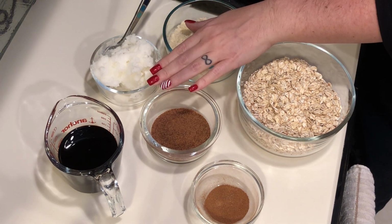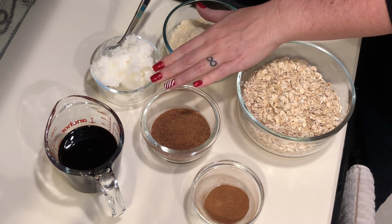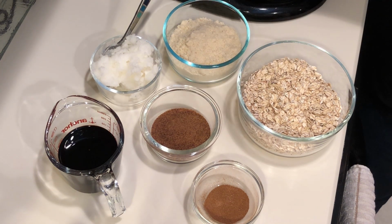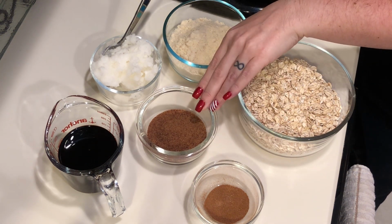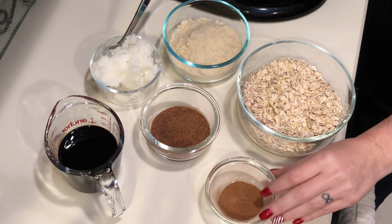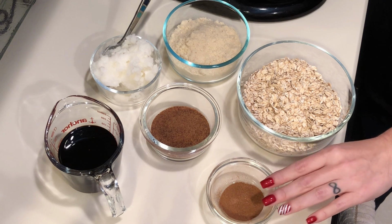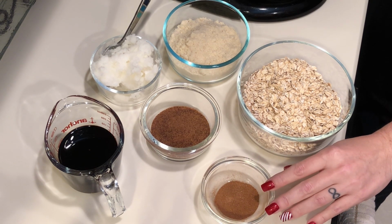I have a half a cup of solid, again, coconut oil. It has to be solid because this is going to be as the butter. So you can't have it melted. It's already mushy to begin with, so you can't have it much more mushy than that. You have a 1/4 of a cup of coconut sugar. Again, I replaced this with brown sugar. And we have the spice mixture. So again, I have cloves, ginger, nutmeg, and cinnamon. And I did throw in a half a teaspoon of the pink salt.